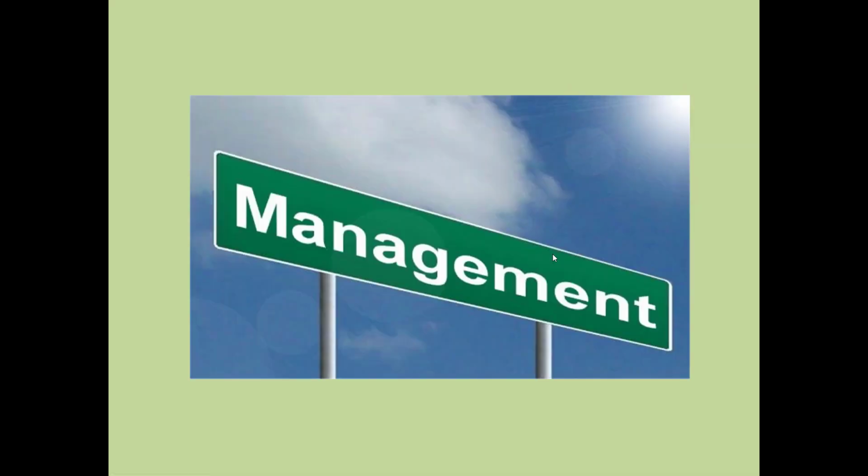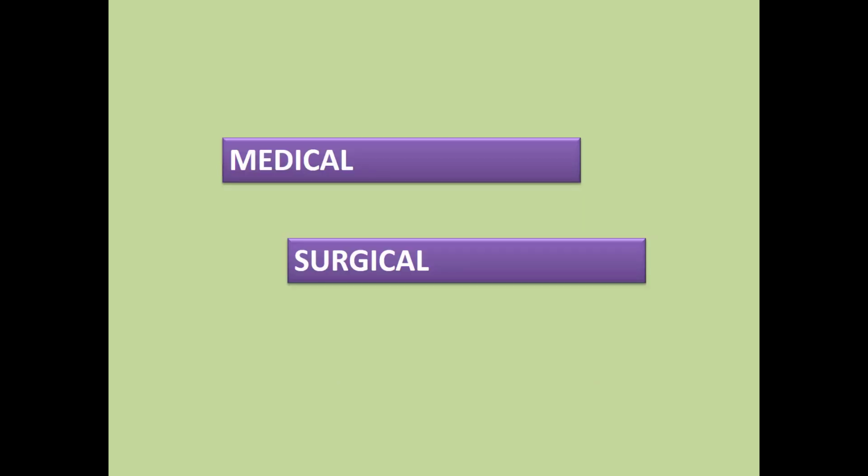So how to manage these cases? There are two major options, medical and surgical. The mainstay of the treatment for amoebic abscess is metronidazole. We basically give 750 mg orally 3 times daily for 10 days, which is curative in more than 90% of the patients, and this clinical improvement is usually seen within 3 days, okay.